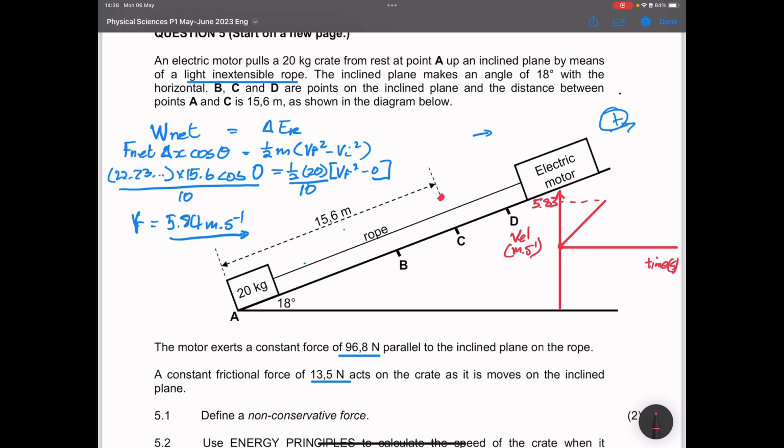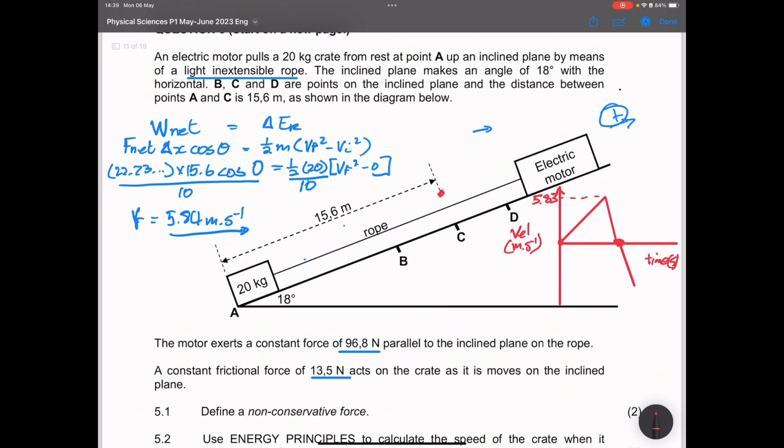Now, remember the rope snapped, and what happened? Which means the velocity is going to decrease up until we get to point D, where we stop. So this would be point D over there. And then the trolley starts to slide back. The deceleration that it would have would be the same deceleration, by the way. So this is when it passes point B. We don't know what that velocity is, but it should be greater than the velocity at C, and it is moving in the opposite direction.